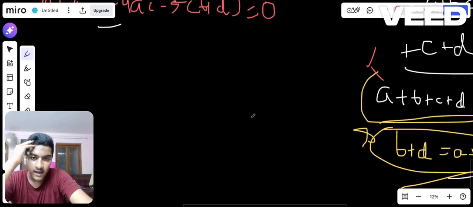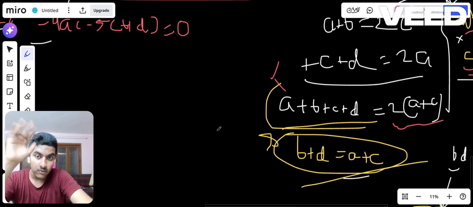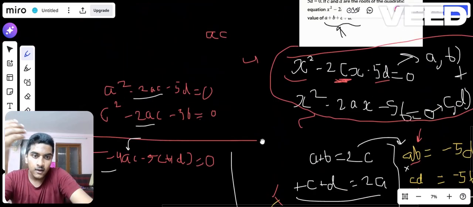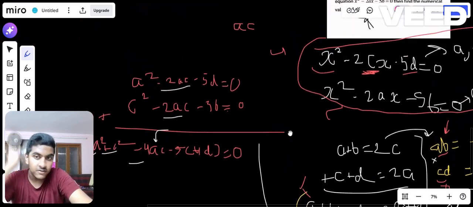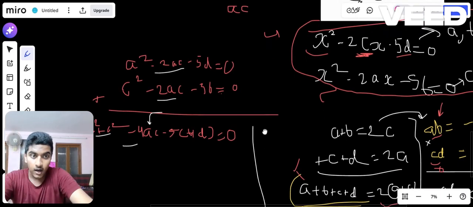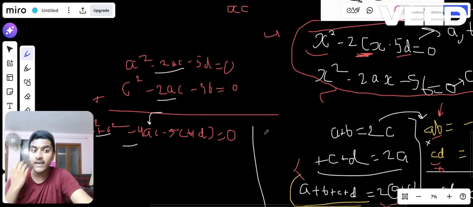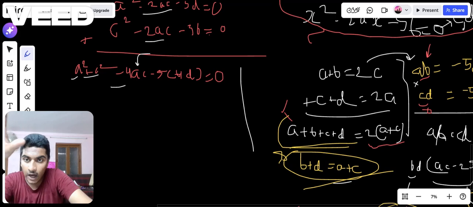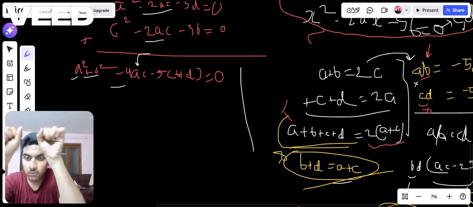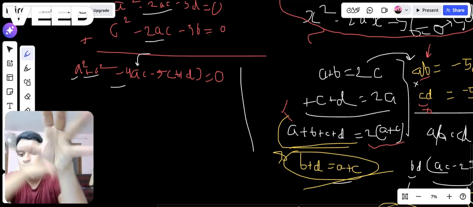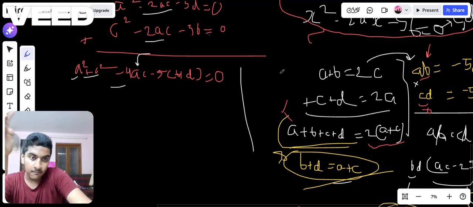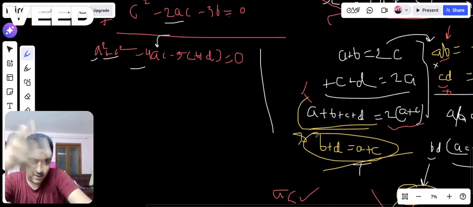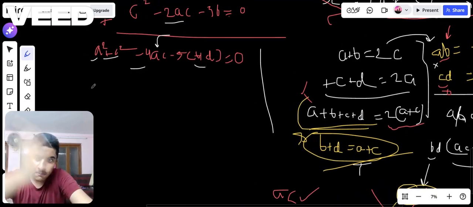So now you will use this piece of information. Can you see how it is all connecting? It is not something random. You found out ac, and the very next thing which will come to your mind is how can I implement it, or where can I actually get ac and get some benefit, right? Now we try to convert everything towards a single thing, so that we can directly get some condition or value involving a plus c. So instead of b plus d, just substitute a plus c, right?